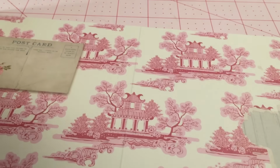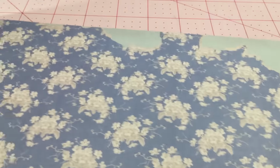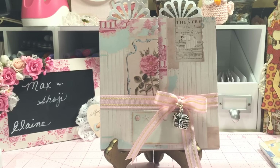Here are some of the sheets that are in the collection. I've used a few, so they're not all here, but I will show you my card and give you an idea of what you can make with these paper pads. This is one that I used, this sheet here, for the front of my card. So I'll show you my card now. And here it is. I kept it very simple in the front.